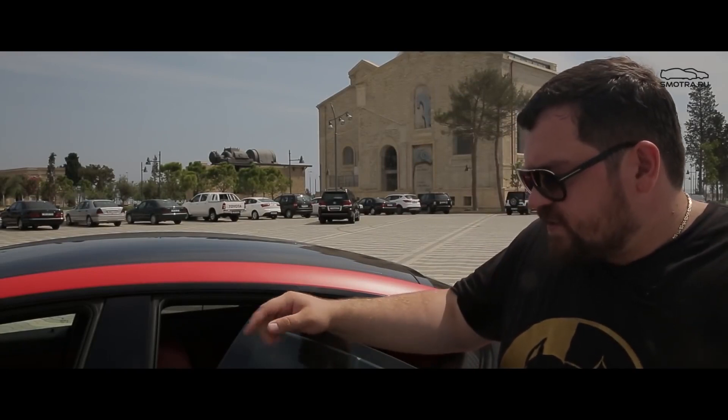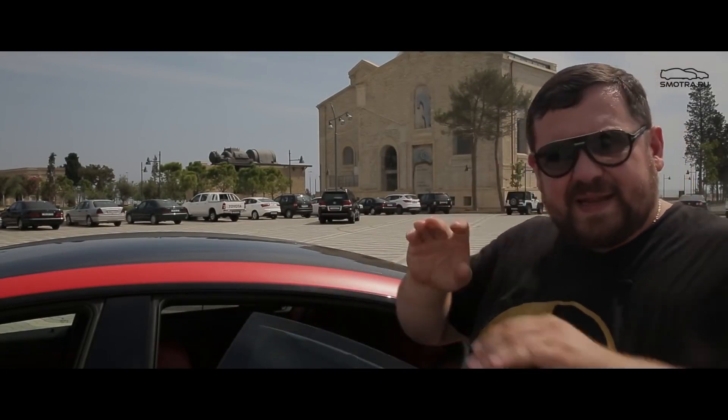But anyway, it's too early to judge because I'm still waiting for a BMW i8 — that car is definitely going to have lots of carbon elements. By the way, the stock color of this car is black. I'm going to be honest with you guys: I'm not having any emotions about this car. At first I was thinking that this Grand Coupe was going to be extraordinary and amazing, but it turned out to be just a regular car. I would better buy an M5 for myself — I mean the F10, buddy.